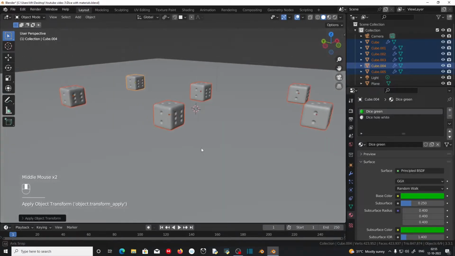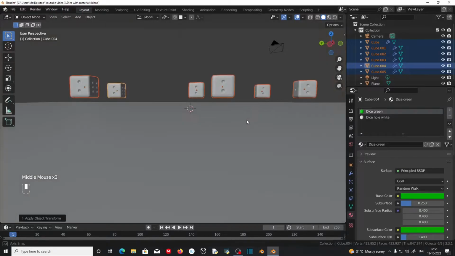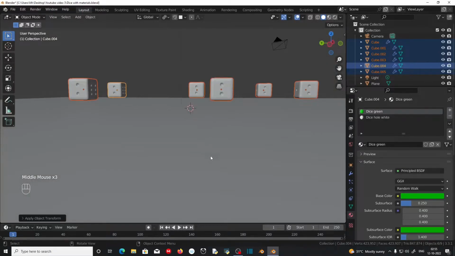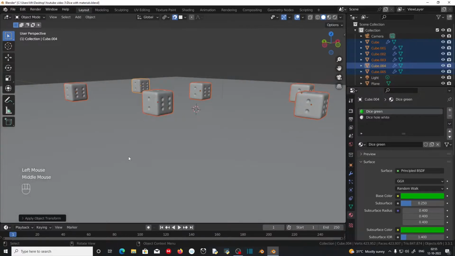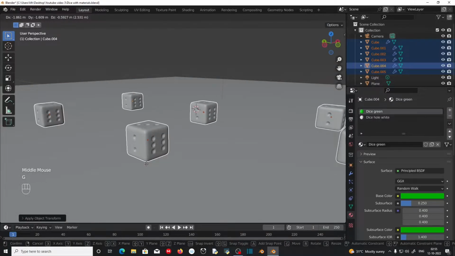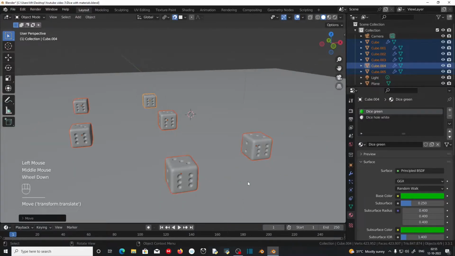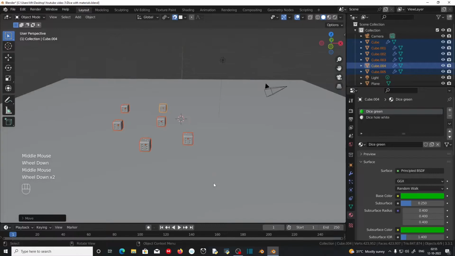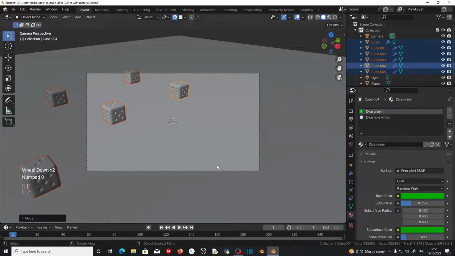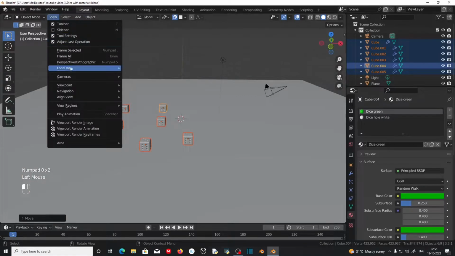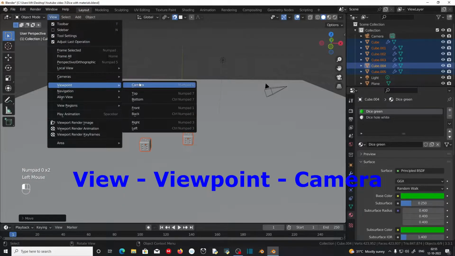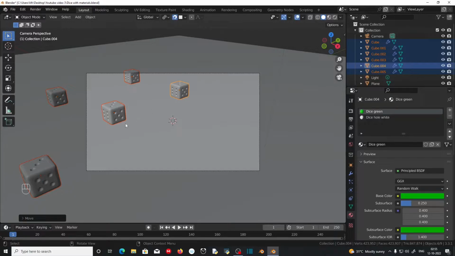Now all our cubes are in the air, as you can see. We need to stick it to the plane. So turn on snapping. All the cubes are selected. Then G. Then it will all place the cube on the plane. Now we need to move these cubes in a way that is suitable for our camera. Go to camera view using numpad 0, or you can go to view, viewport camera. As snapping is turned on, you don't have to worry about moving the dices in the air.